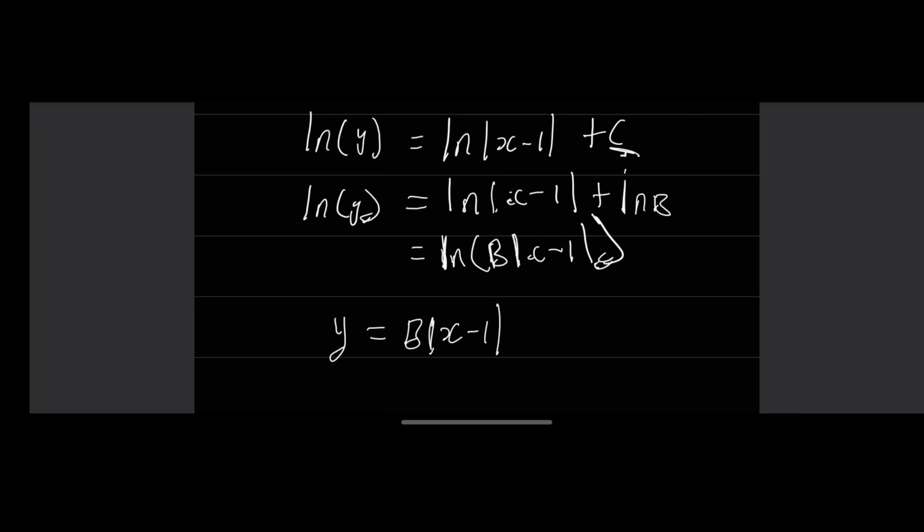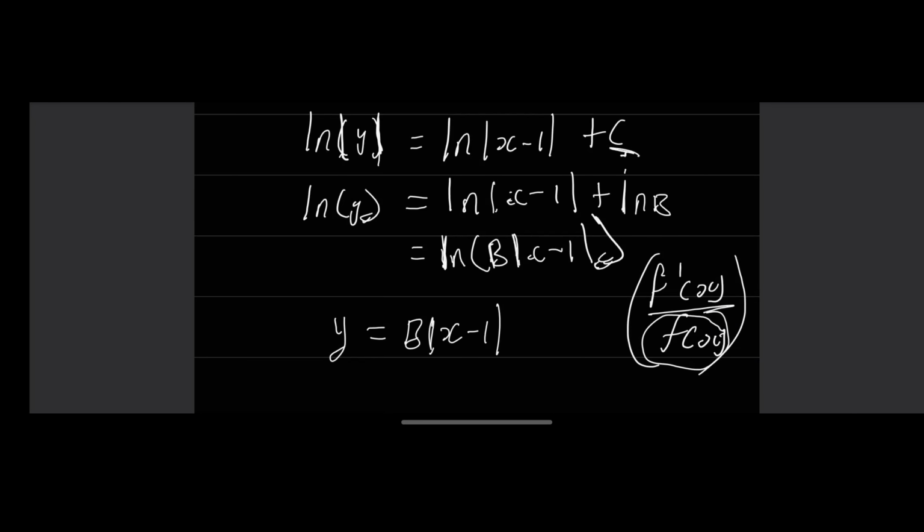I left the absolute value signs out of the y as a matter of convenience, but you should keep absolute value signs if you integrate with a log. If you have a function's derivative over the function itself, the integral of this rational function is the natural log of the absolute value of the denominator, which is the function.